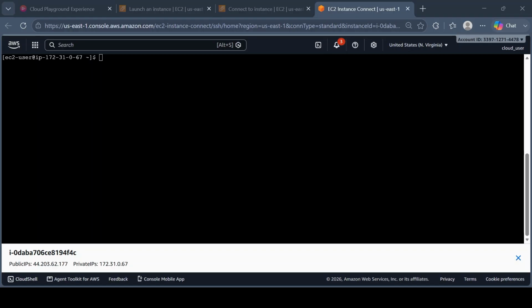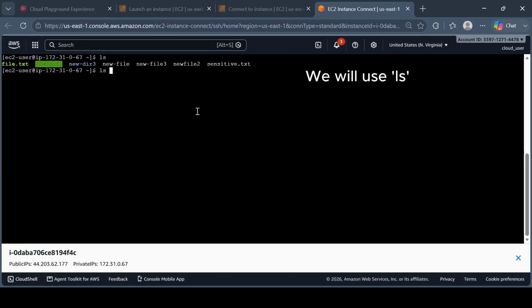Okay, we have seen how to list the files and their contents by using cat. We have seen how to list any directory or any file. To list files and directories combined, we will use ls.